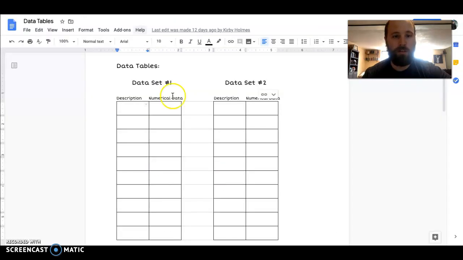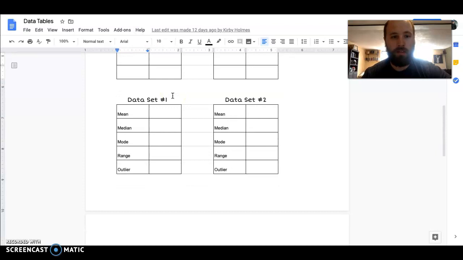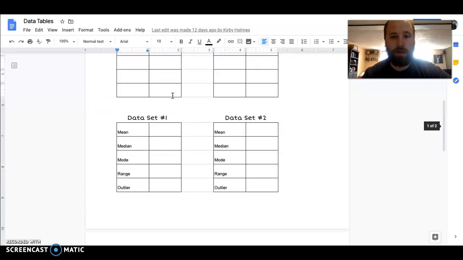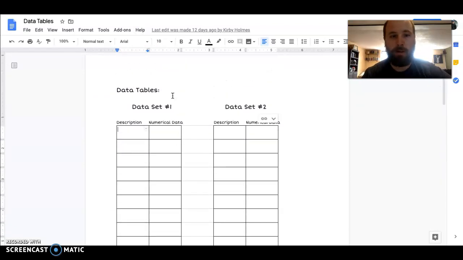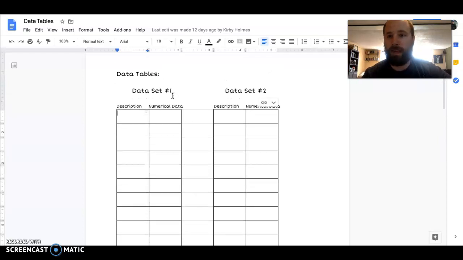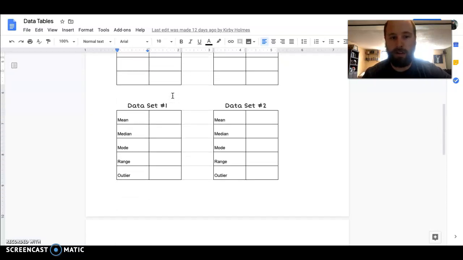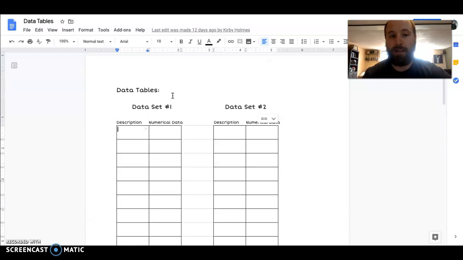So when you do your mean, median, and mode, you can do it right here on a different scratch piece of paper. You can just basically write it in there. You can even do one of these if you wanted to. But you'll have a sheet that'll tell you to write in your mean, your mode, your median, all those different things. And then you'll just submit it into Google Docs, okay? Just the same idea.